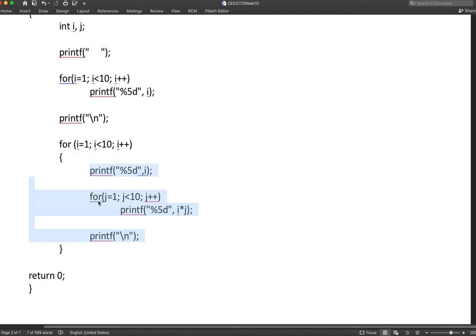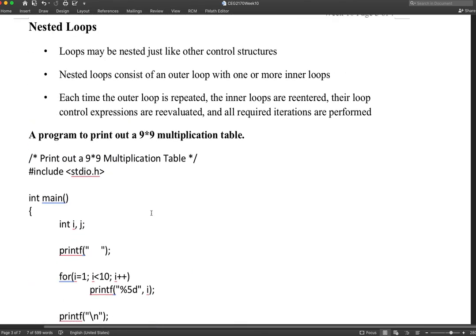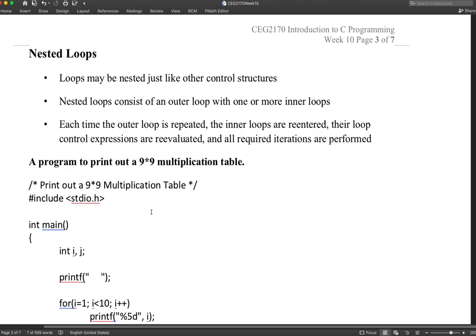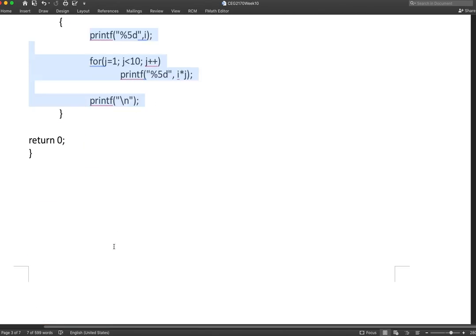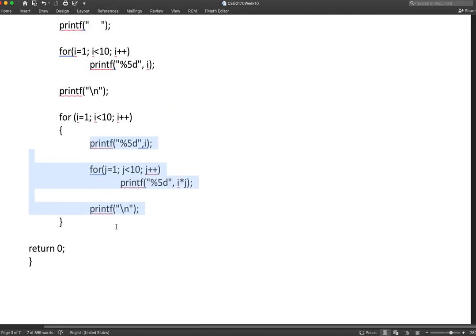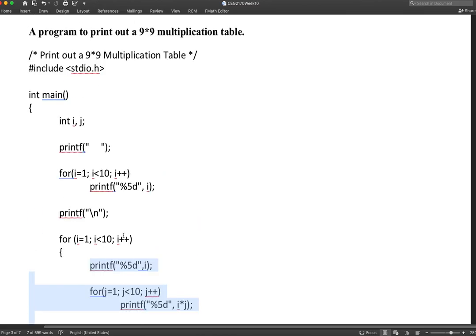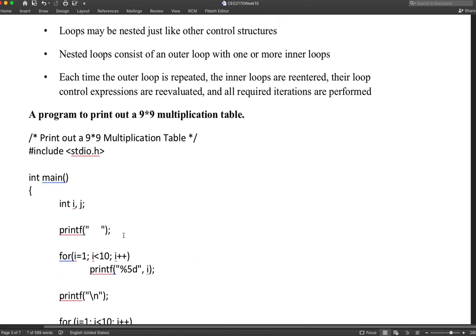So it's relatively easy just to use the for statement. So this is the discussion about nested loops. You could have a while in a for, or a for in a while, or you have two fors like what I wrote here, or you could have two whiles.